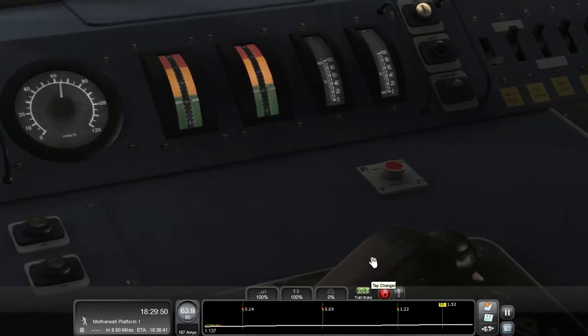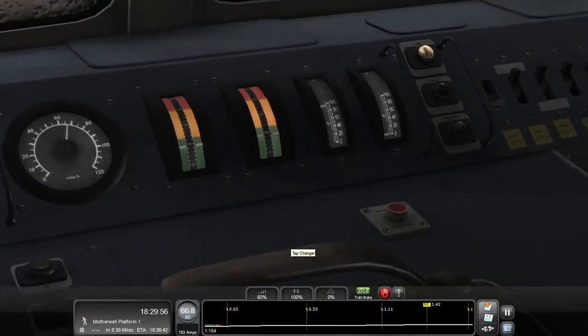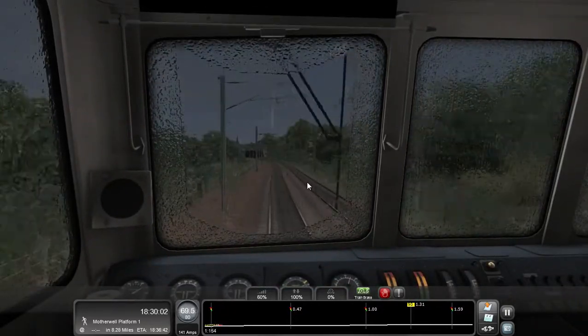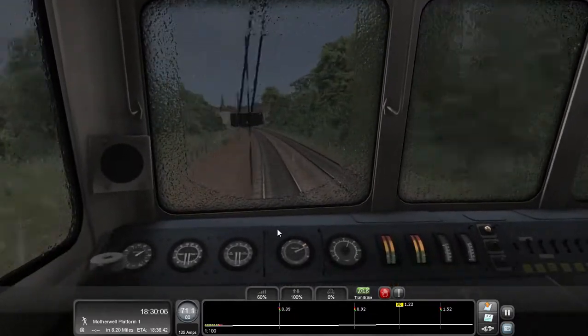So I'm going to kick this back to the hold position. And our tap is very nearly at 100%. So we're accelerating almost as fast as we can go. We're on quite a strong uphill section here.